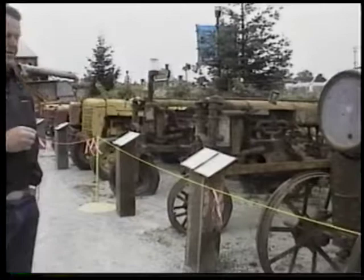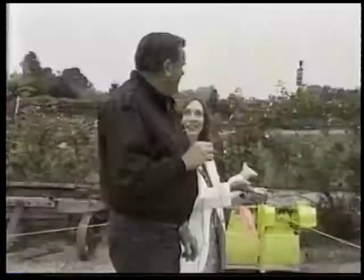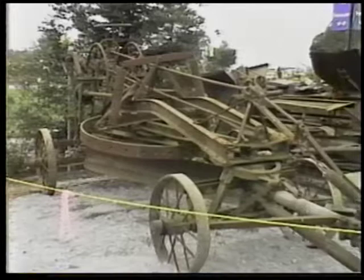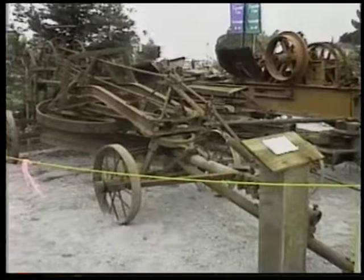This is a road grader. I do know that this road grader was one of the graders that built Highway 152 right past the fairgrounds, up through the mountains. It was used to grade the first roads in the area. It's a real historical piece — we're proud to have it here because it's close to the history of how things were developed in this area.